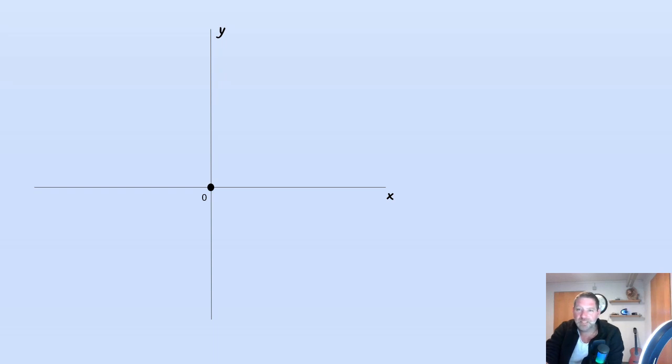So now we have the plane with directions, but we still don't have distances. So let's add a couple of points like this and add some numbers to them. So in the x direction, we have now 1, 2, 3. Is it kilometers? Is it meters? Is it centimeters? We don't know. But it's just units, right? So it's one step in the x direction, 2, 3 steps. Same in the y direction, but now we can also walk the other way.